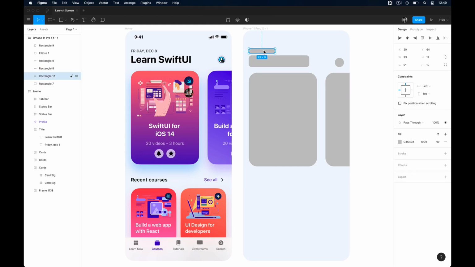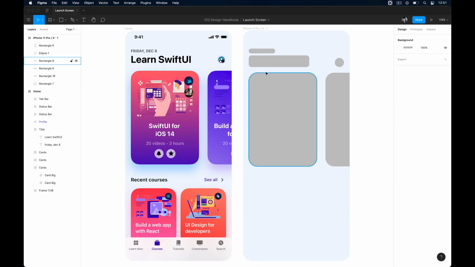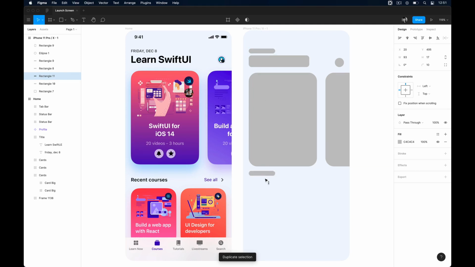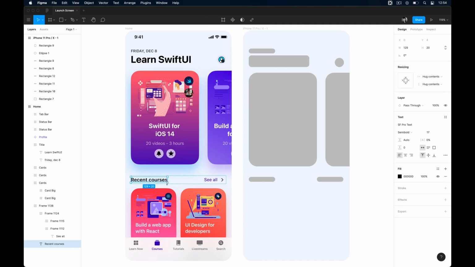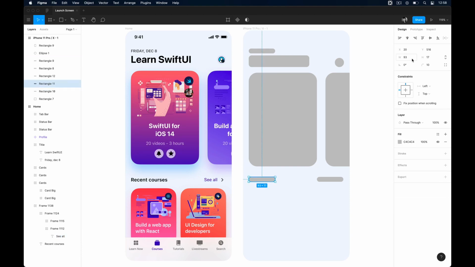I'm going to duplicate the very first rectangle which we used for our caption. I'm going to duplicate this element and we'll be using the same for my section title and the link. We'll duplicate this element again by pressing Command D and use it as the link. I'm going to command click the section title in the home screen. By command clicking, I can directly select the element instead of going through all these layers. Now let's check the dimensions. For the section title, the width is 129 and height is 20. For the link, it is 47 in width and 18 in height. Now we'll resize the elements accordingly.